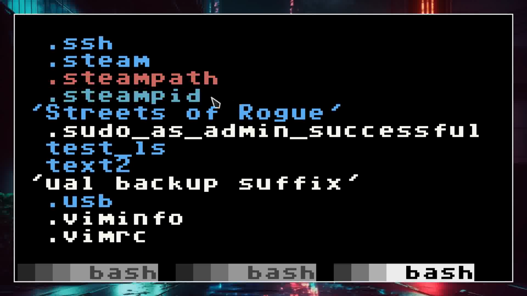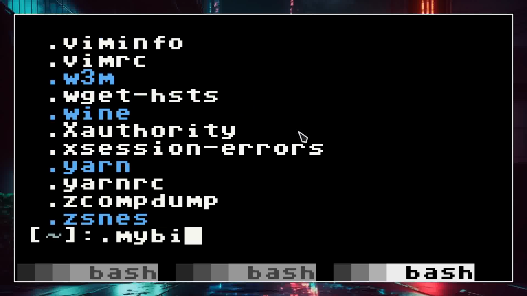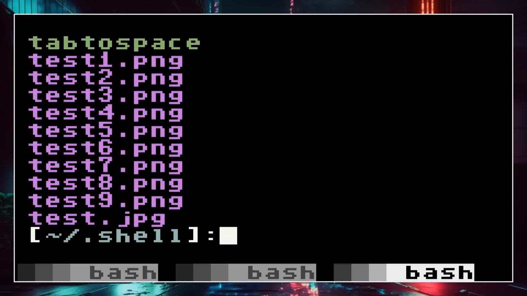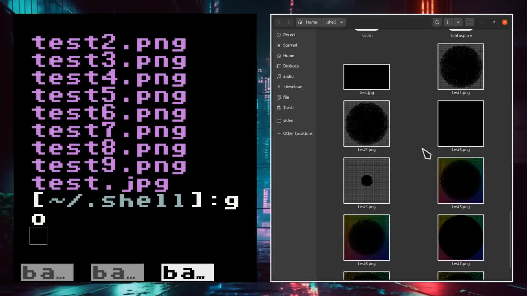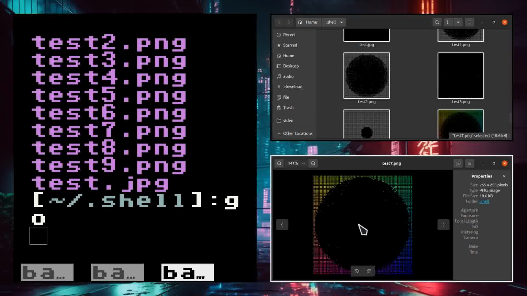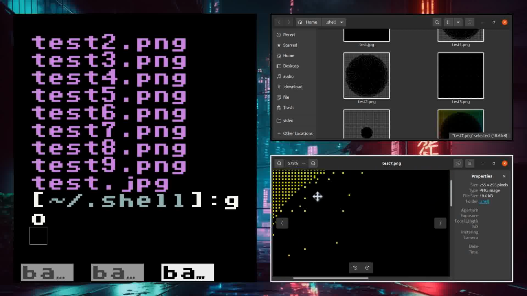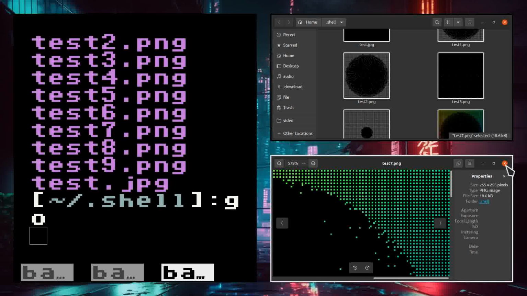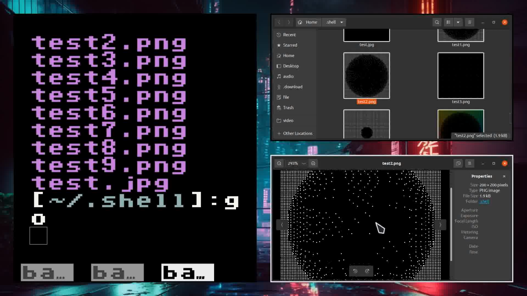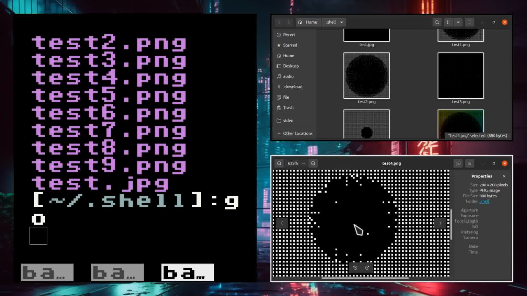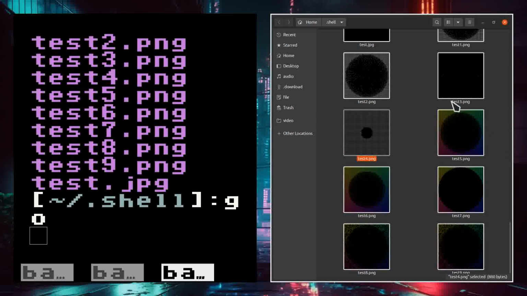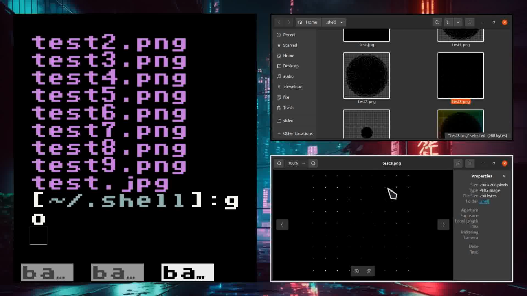But basically I have .mybin and .shell, which are the main directories in which I store my scripts. Yeah, there you go, it exists. What are those test images? I don't know. I was generating some backgrounds, but I don't need these anymore. They take memory on my computer for no reason, but they do look cool. I generated these images with Python, or maybe with ImageMagick, some of them. They're very basic images of me just playing around with stuff, trying to get a grid.